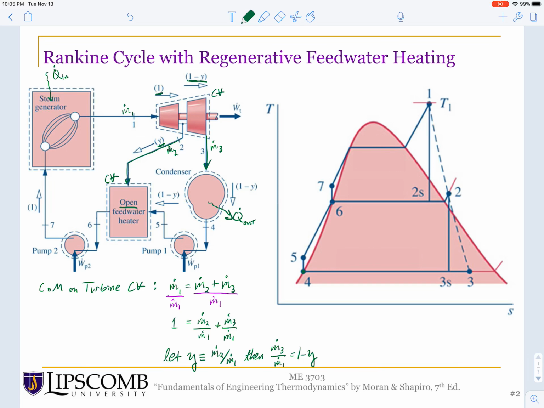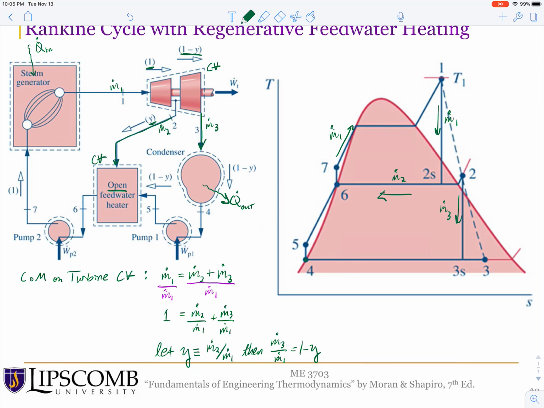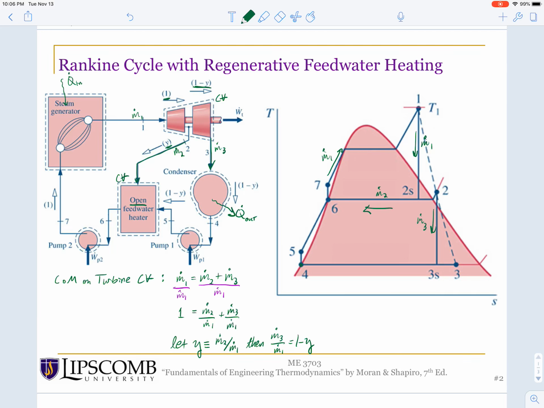We have to sort of keep track of the different fluid streams at this point. I'll note that here I have my total mass flow rate, M1, also through the turbine, at least the first stage turbine. I have total flow rate M1. And then at state 2, so 2 to 6, I have M2. And state 2 to 3, the second stage turbine, I have flow rate M3. So I have different amounts of fluid flowing through the different devices at different points in the cycle. That's the take-home message. I can no longer assume I've got the same mass flow rate through everything.